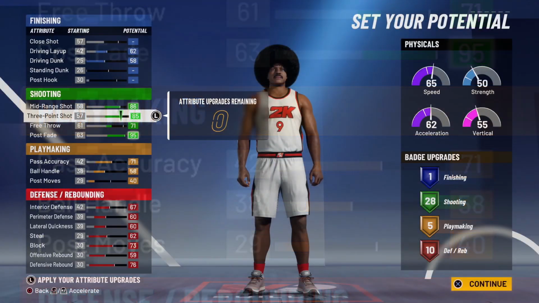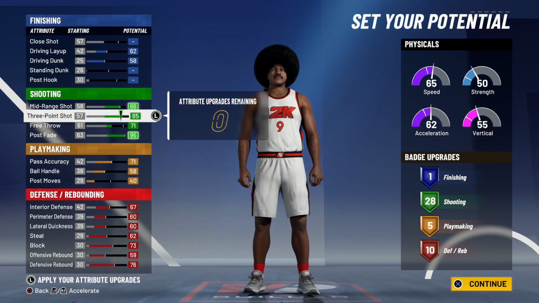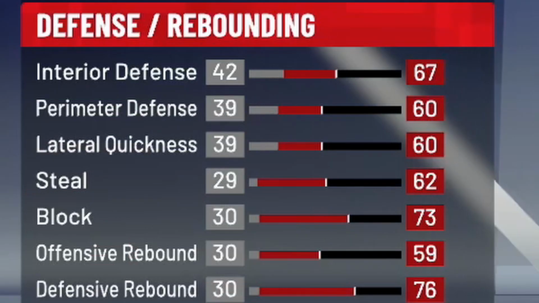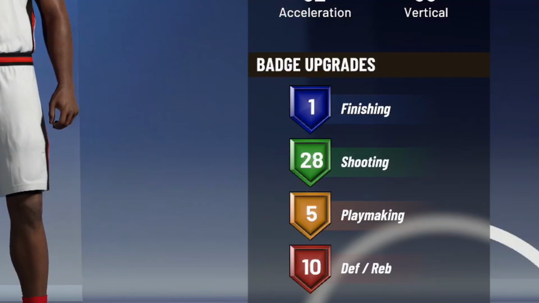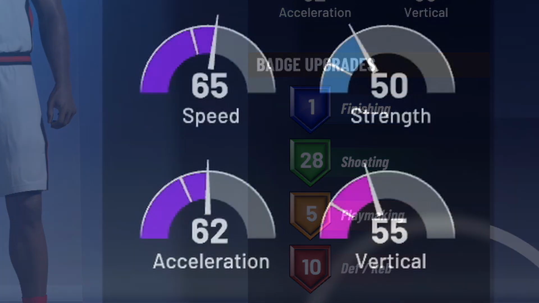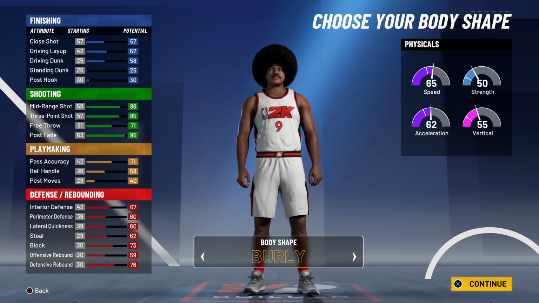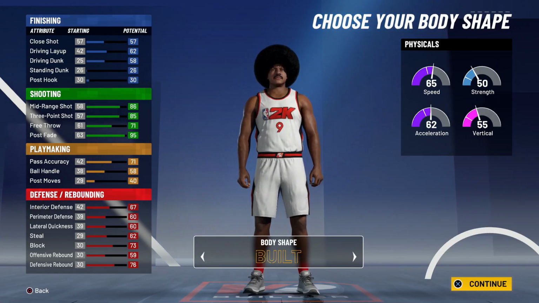And then moving on down to the defensive rebounding category, we have an interior defense of 67, perimeter D of 60, lateral quickness of 60, a steal of 62, a block of 73, and an offensive rebound of 59, followed up with a 76 defensive rebound. Rounding up our badge upgrades at 1, 28, 5, and 10. And our physicals are going to look like 65 speed, 62 acceleration with a 55 vert. Now let's go ahead and move on over to the next category, burly or built.